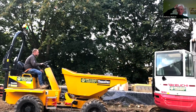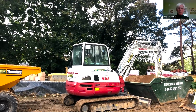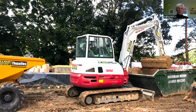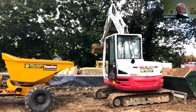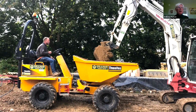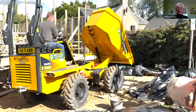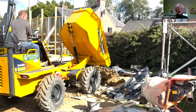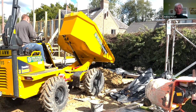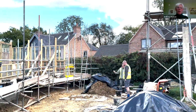We probably, unfortunately, will not be finishing by the end of this year. We won't have got up to the full roof plate by the end of this year, so we'll probably have to put it in hibernation over the winter. There were a number of reasons that we got a little bit delayed, partly with the really hot weather, and controlling the moisture content of the cob was a bit of a problem. So we had to remix a lot of cob, and we had to add a little bit more straw, so that delayed our progress quite a bit.